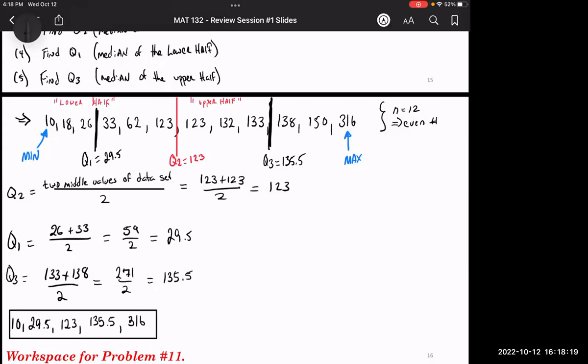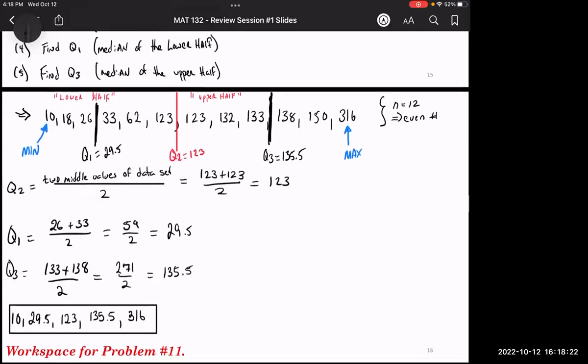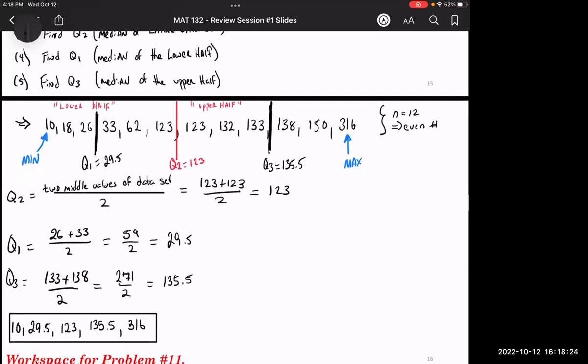Okay, now we just got to do the box plot. Look at your data values, by the way. What was the smallest data value there? 10. The largest? 316. So it might be reasonable that when we look at the horizontal line for scaling purposes, we're going to go by 30s.